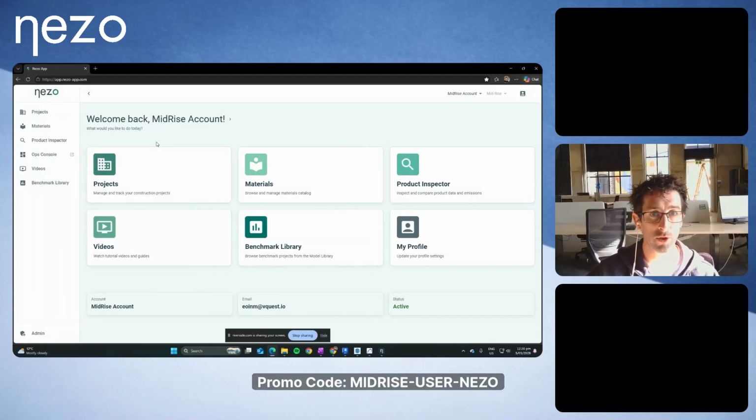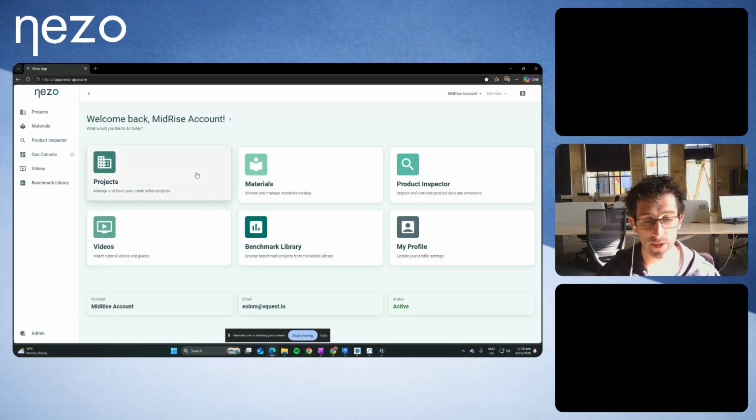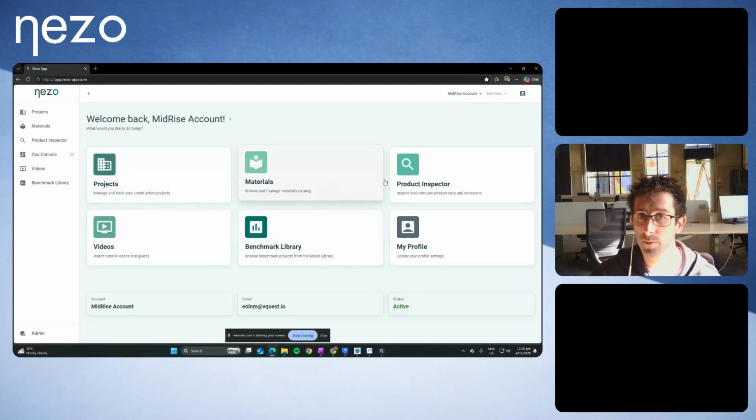So look, I'm going to introduce a little bit of familiarity around how the tool looks before I show you a bit of the workflow. So we, of course, are going to create projects. With the MidRise free tool, you have one project, basically upload a building, work on that, run your analysis, and at any time then you can just clear that project and load in another one in its place and keep using it on multiple projects, but you just don't have the flexibility to have a whole library of projects at one time saved. Materials and product inspector, these two go hand in hand, and they're probably where I'm going to jump into first, so I'll come back to those.